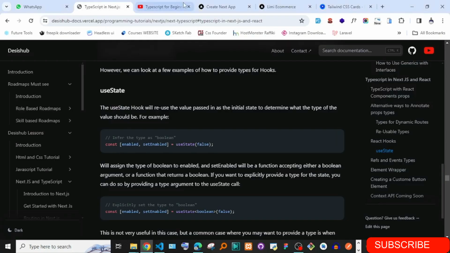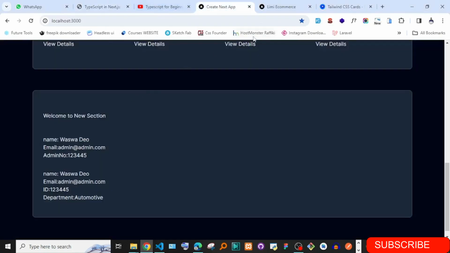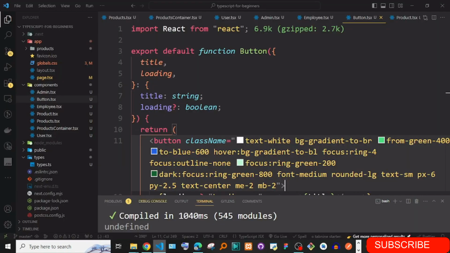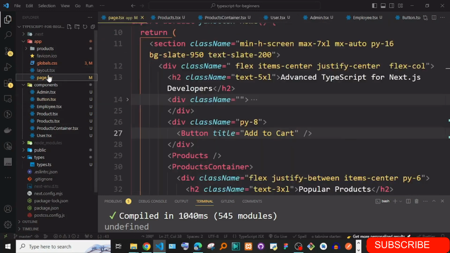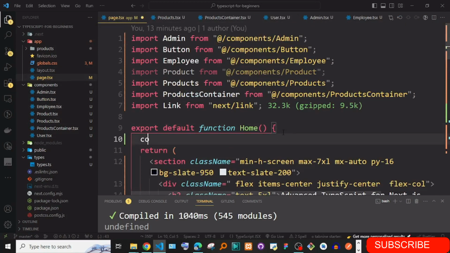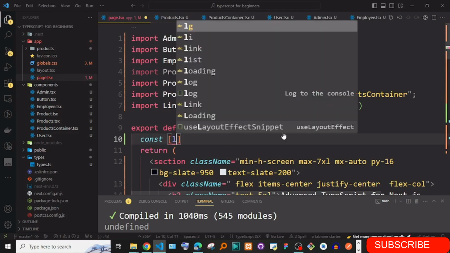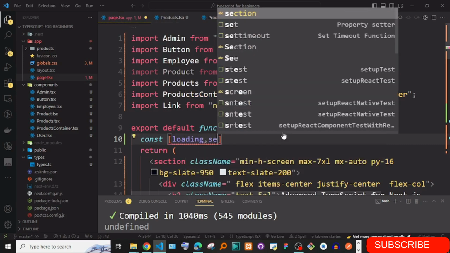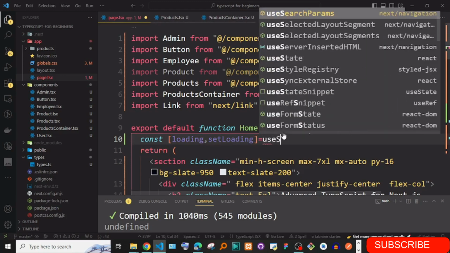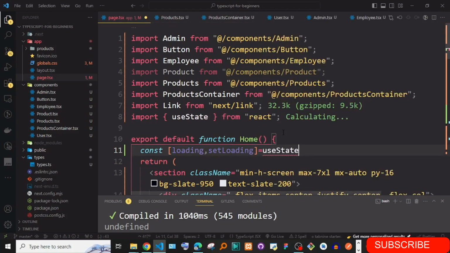So right now, of course, we are not providing loading. If you just go here, we have add to cart. If I go and provide loading, let's go to the page and provide state. You could just say const, loading, setLoading is equal to useState, just like that.